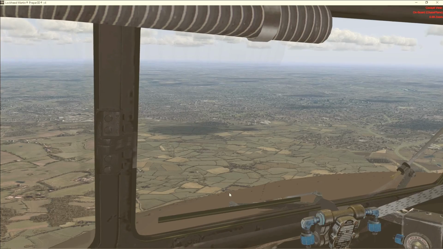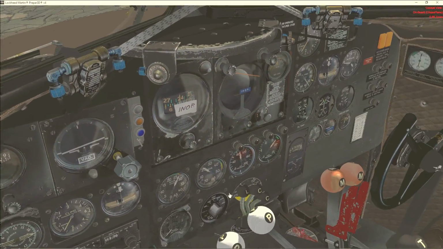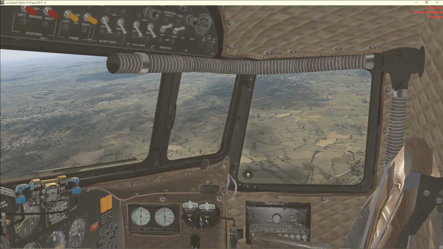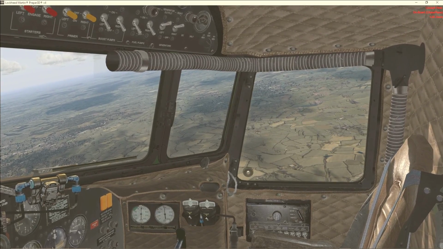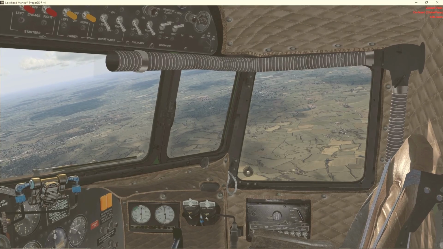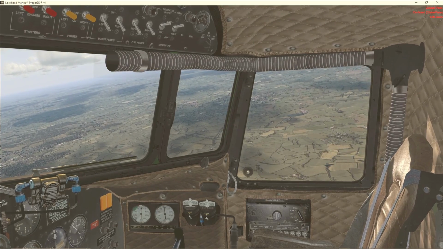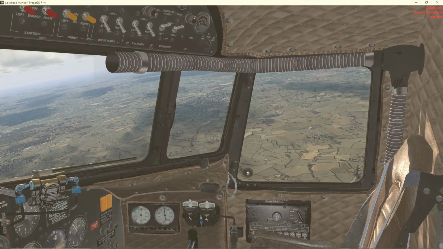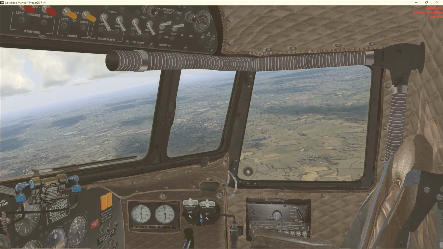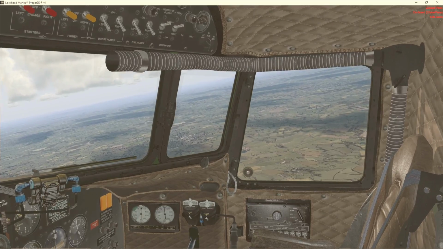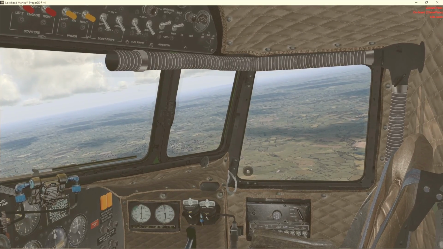It's been a while since I've flown this plane. But it is one of my favourite DC3s to fly. There is another one I've got, the Basler BT-67, I think it is. And that is just basically a converted DC3. And that, again, is really, really fun to fly, you know?